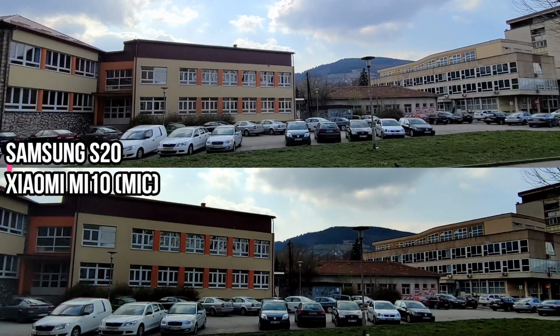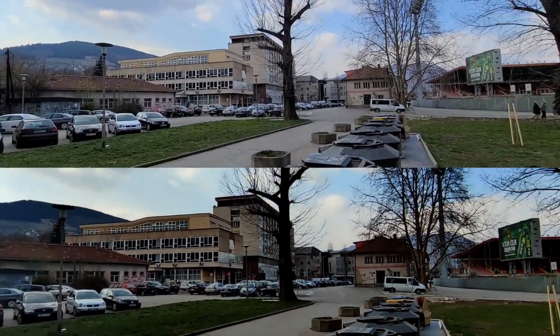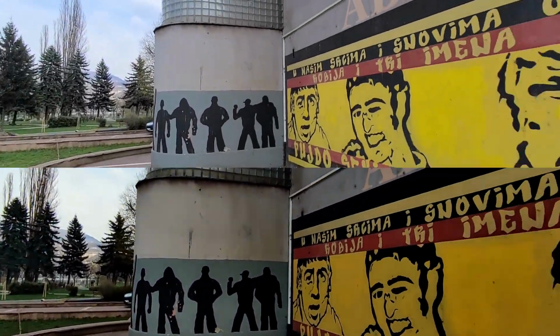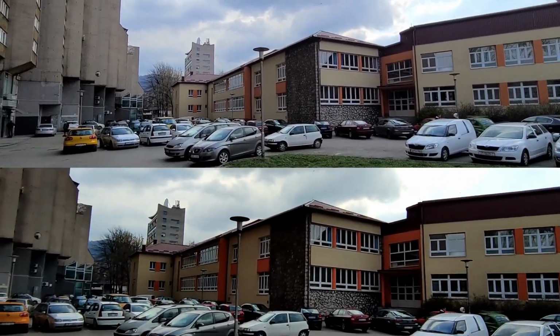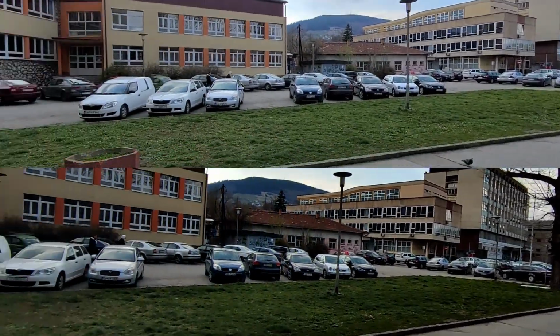Okay, ninjas, this is the camera comparison, Samsung S20 versus Xiaomi Mi 10 ultra-wide camera lens. It is obvious that the Samsung S20 does have a slightly wider angle camera lens, and in that way you can of course fit more things in the frame itself. We're going to test here the video sample test, video stability test.